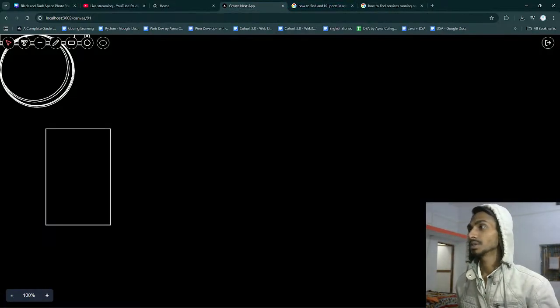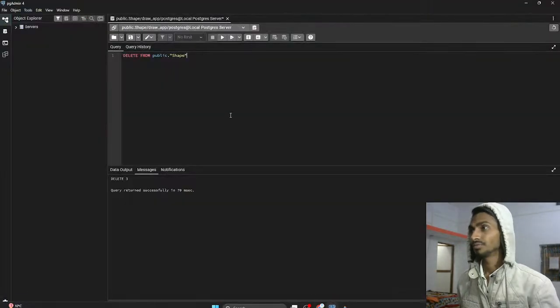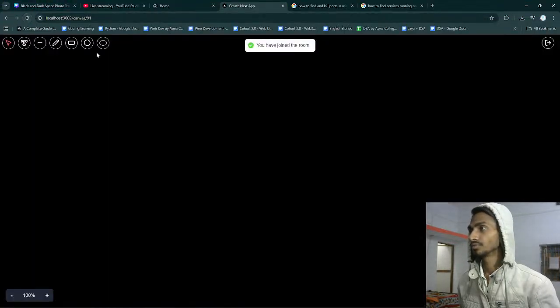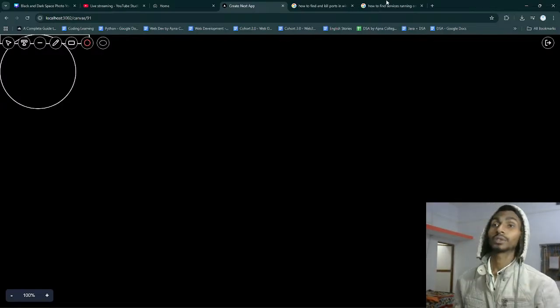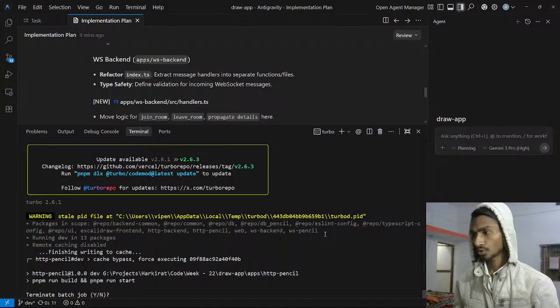Let's check what all changes it has made over here. Empty the database. Reload the page. And check the things. What changes have you made when I'm still getting the same error? Stop all the processes.